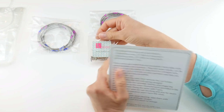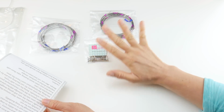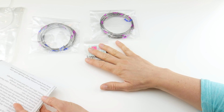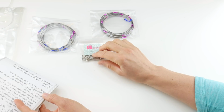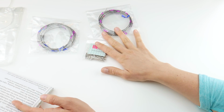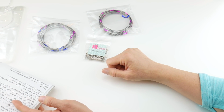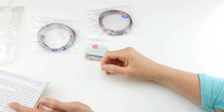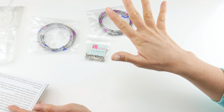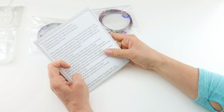Now I know this says knitting accessories, but I have blocked many, many crochet pieces, so you can totally use this for your crochet pieces as well, okay? And even if you are a loom person or someone who likes to weave, you can block just about anything. You can even block things that are store-bought, like if you buy a really nice shawl or socks or whatever, you can block commercially made items as well. Okay, so I just wanted to point that out.